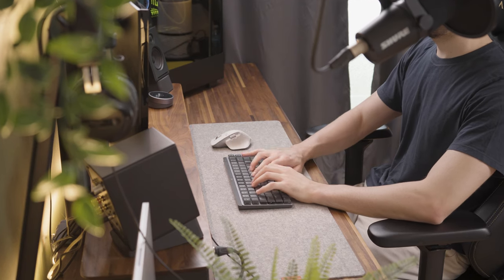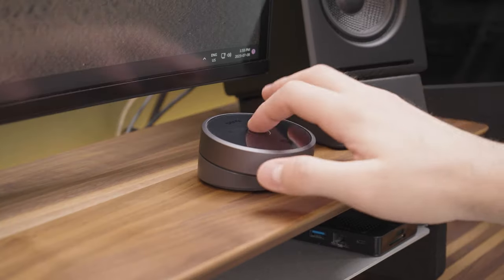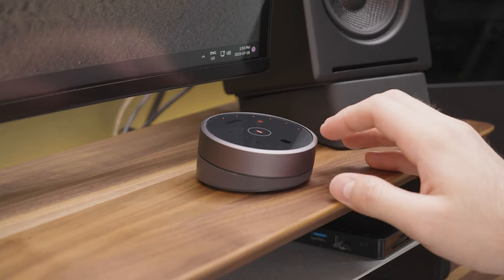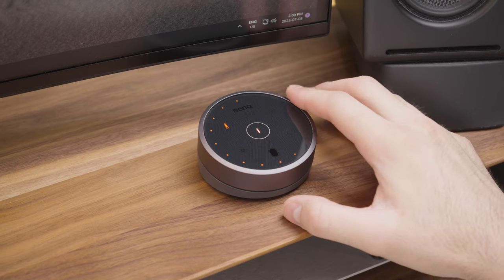Lighting the peripherals area of my desk is a screen bar halo monitor light from BenQ. It is controlled by this cool dial from which you can adjust the light temperature, brightness, set your favorite settings for easy access, and even set it to automatic.